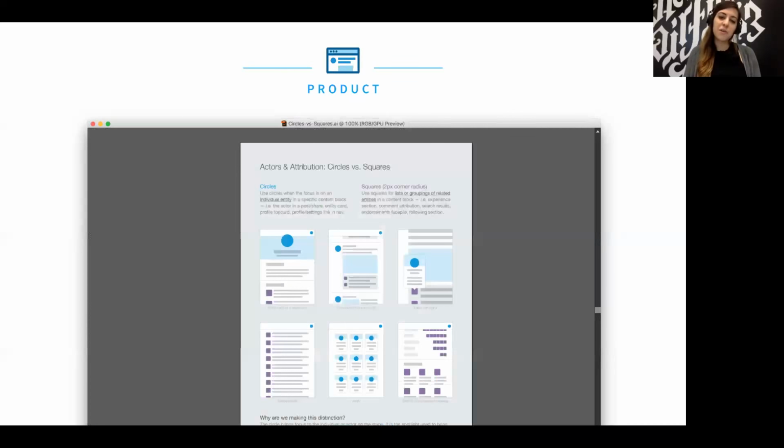We also started creeping in on guidance, which is really important for a design system. At this point, we didn't have fully fledged documentation, but we started talking about, okay, if we have these entities like circles and squares, when do you use what? You might be able to give the design organization a file that says, hey, circles are entities now. But what does that mean for them and what do they do with that? So we really started building some of that too.